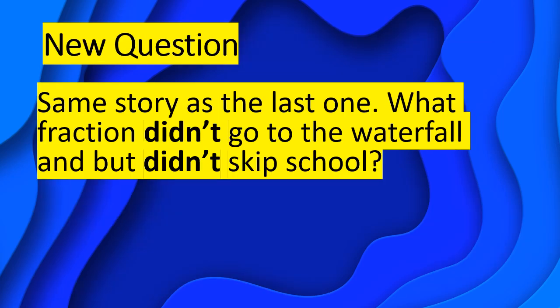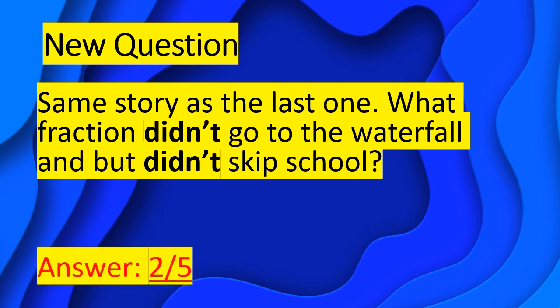New question. Same story as the last one. Different question. What fraction didn't go to the waterfall but didn't skip school? So you're going to need a little bit of time to work on that one. I'm going to go ahead and give you the answer now. So pause the video if you need to. The answer is 2/5.